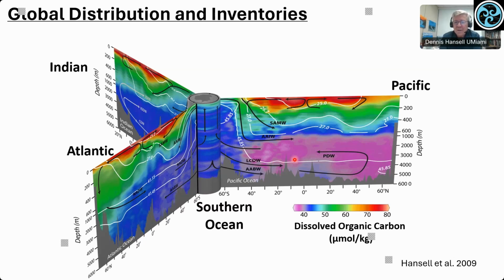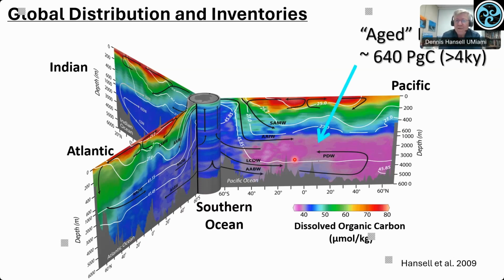And this stuff at depth has a great age, and it is the bulk of the concentration out there. So it's about 640 petagrams of material, think of these pinks and blues as making up that material. And it has ages, in the bulk measurements, that are several thousand years, 4,500, 5,000, 6,000, that sort of thing. So it's the old material that gets circulated with the overturning circulation.